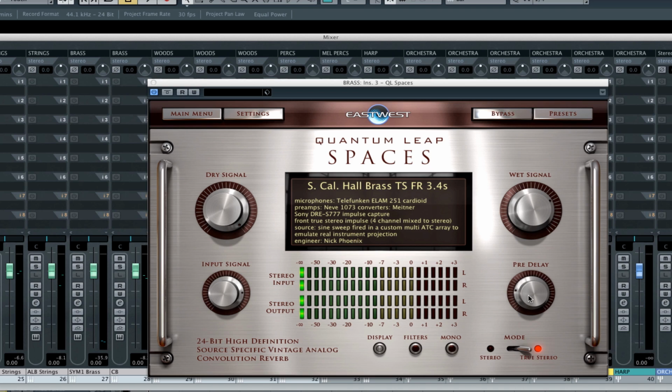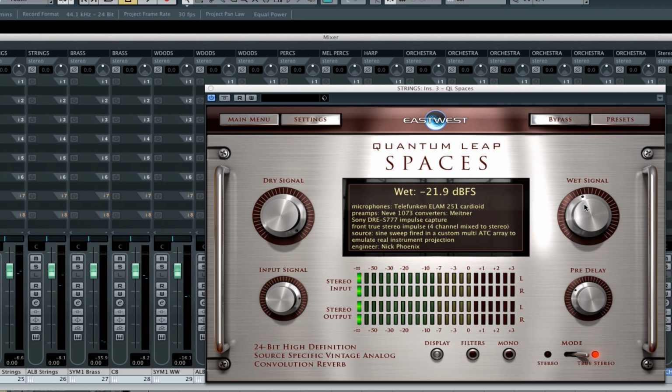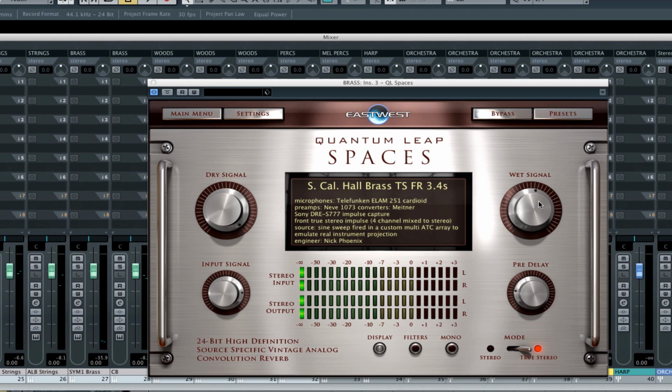Can you imagine this? The strings sit in front of me, and I mean the reflection, not the direct signal which goes to my ears, but the audio waves spreading in the room. When the string signal travels to the back wall and back to my ears, it takes longer than the brass signal traveling to the back wall and back to my ears. The distance is shorter, and therefore I am using a lower pre-delay. So let's do something like 20, and make sure to use the same wet signal. For the brass I'm going a little bit more wet.